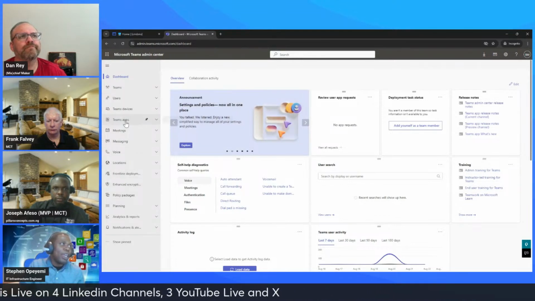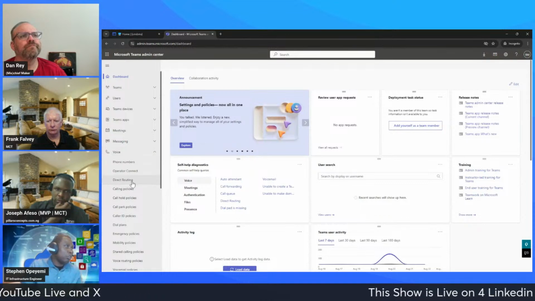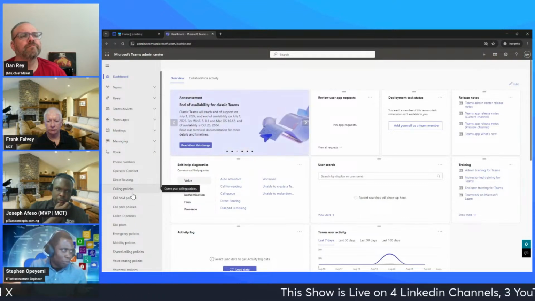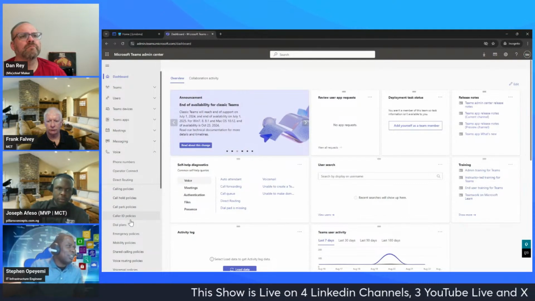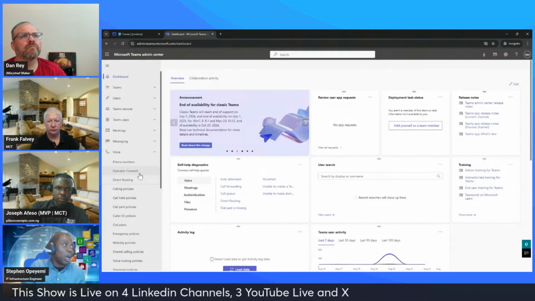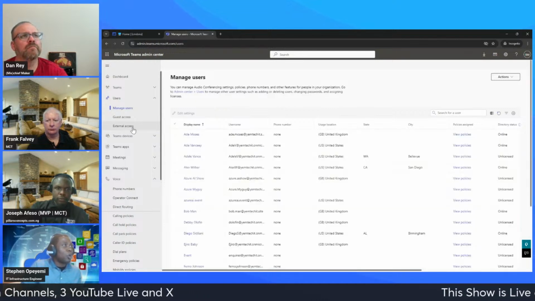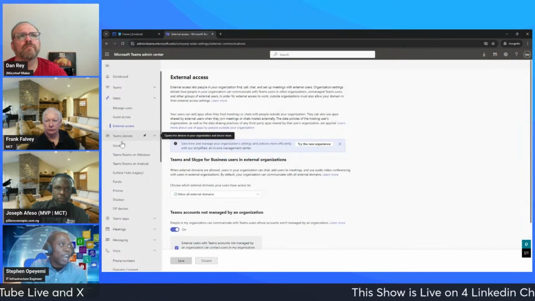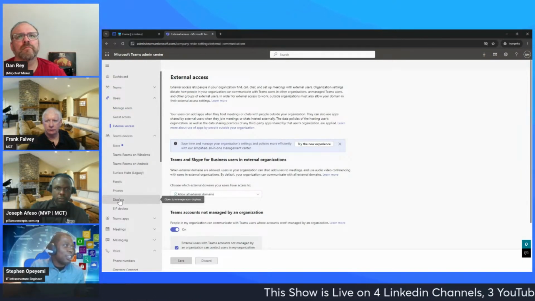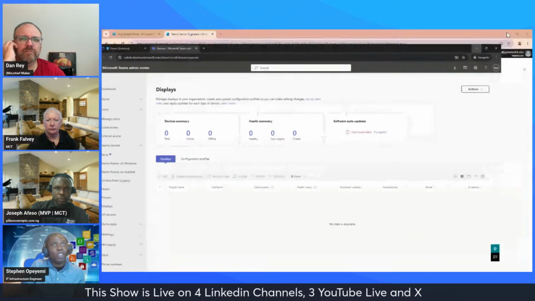So here he can do a lot of things, create maybe a call queue and any other thing that is related to the Teams admin environment. So you can come up here and manage our Teams environment because he's a Teams senior engineer. But you can see that this person has access to this environment because of the group he is in.